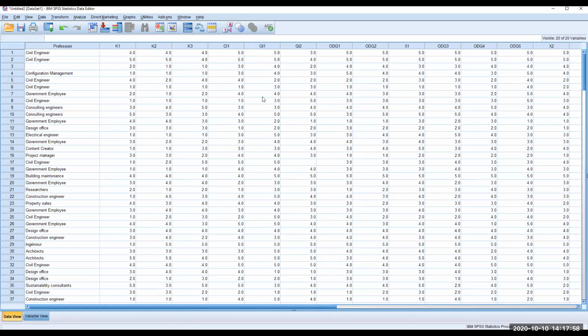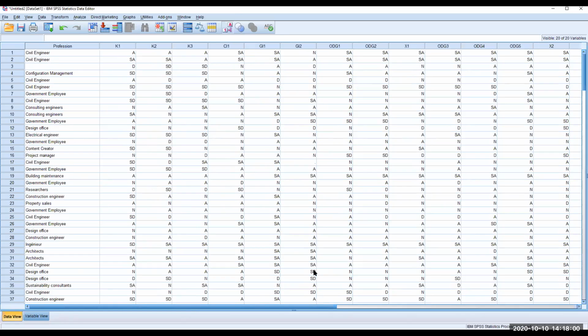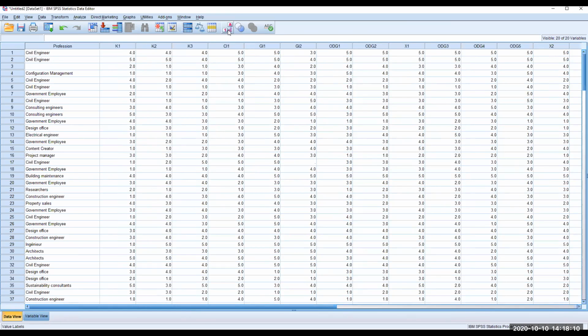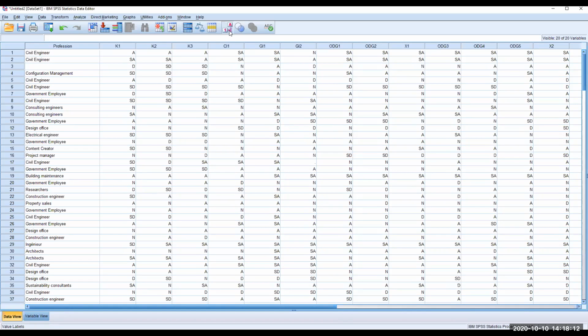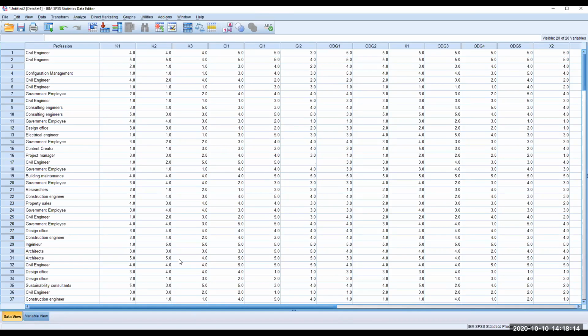Okay. So now, if I do it like that, see, the data will look in a more familiar way, like strongly agree, agree. If I want it in number, I will just press here to see it as a number. This is when we are importing data from Excel.